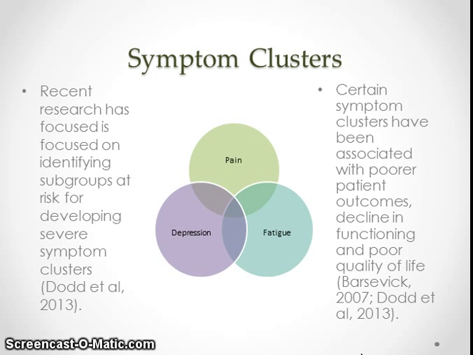Recent research has focused on these subgroups of patients that can be identified as an at-risk population for developing certain types of symptom clusters with a high grade of severity and distress. As the research continues to explain symptom clusters, concepts such as these subgroups are important in order to begin research onto how to best treat and also prevent these clusters.